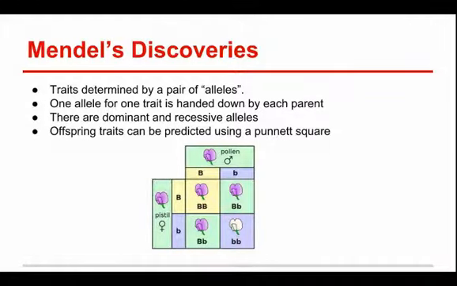Okay, so as this cross takes place, you can predict what the offspring are going to look like by using this Punnett square. You see in the lighter colored area in this Punnett square, in the box in the upper left-hand side, you have an offspring that could have two big B's, or two dominant alleles, for the color of the plant.